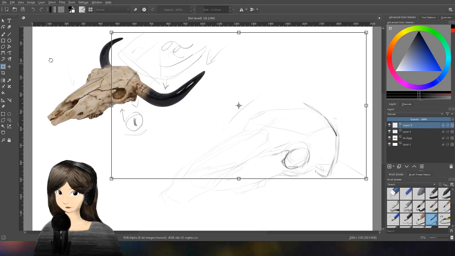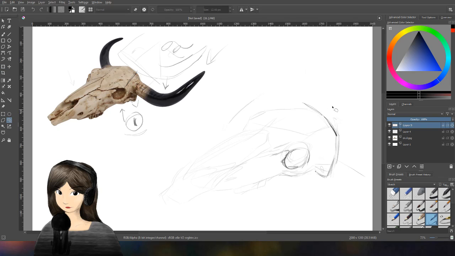Nope, did not want that. So again, we're selecting lines, transforming it, and again looking at this distance, it should be roughly here. Give or take, a little closer. Right.